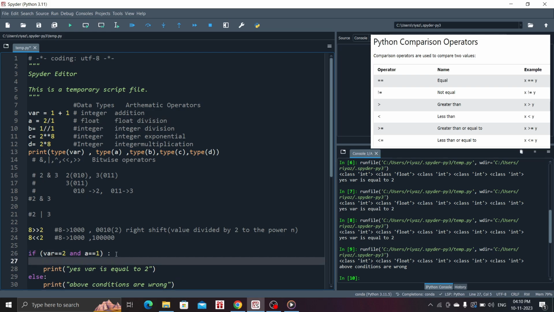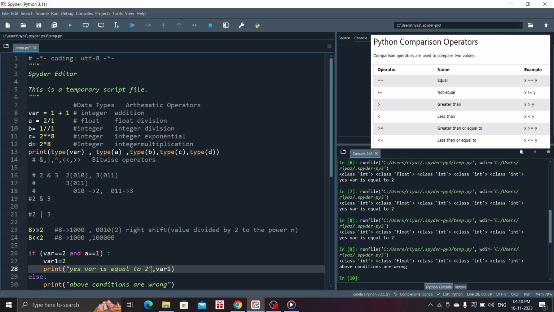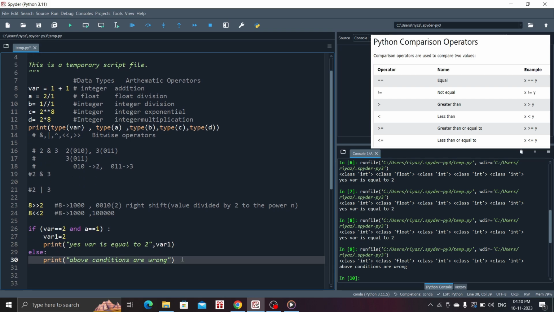Like I can say var1 equals 2, okay, and let's print that 2 here, var1, and now let's also print it here, var1. Syntax-wise it is right, but var1 won't print in the else statement because we have written it in the if, so it is only available to the if scope. It won't be available in else because it is a local scope here.